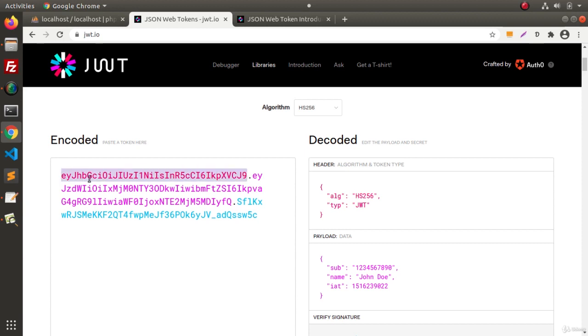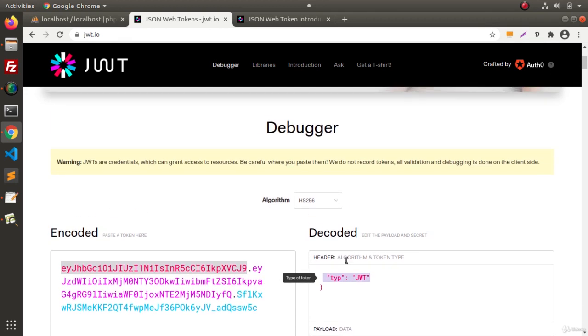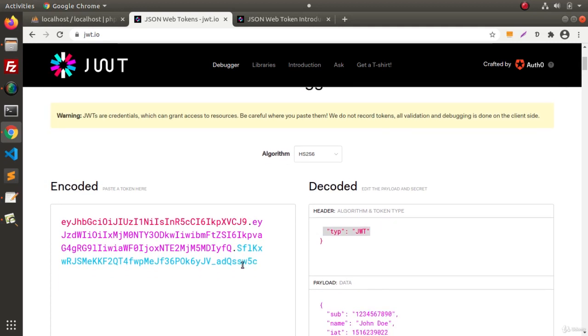This first value indicates the header information, and this header information contains the algorithm and the type used. So this is the first part which contains the header, and inside the header we will find all these details. If we want to change the algorithm, simply we can change it here.